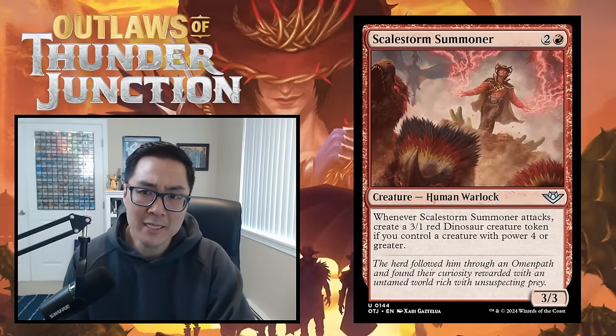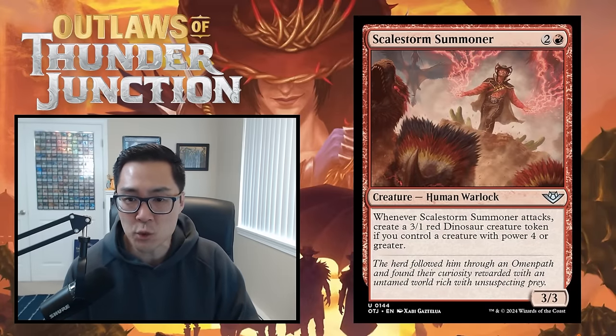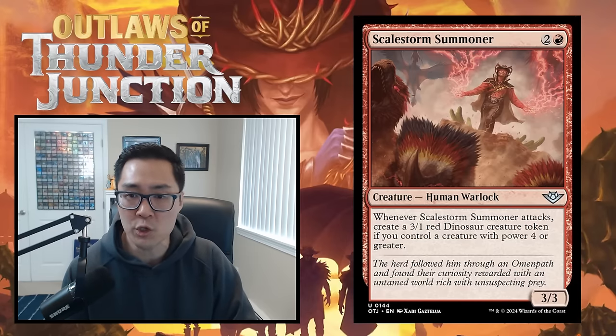Next up, we have Scalestorm Summoner, 2 and a red for a 3-3 human warlock. When Scalestorm Summoner attacks, create a 3-1 red dinosaur creature token if you control a creature with power 4 or greater. So, you have to go through some hoops. You need to be able to have a 4 power creature in play.